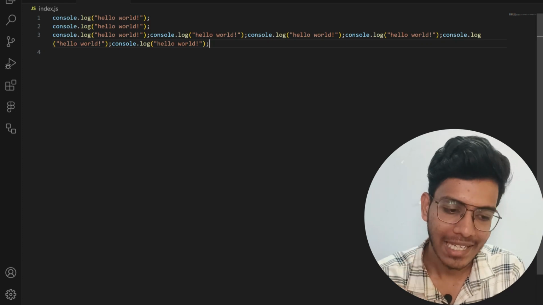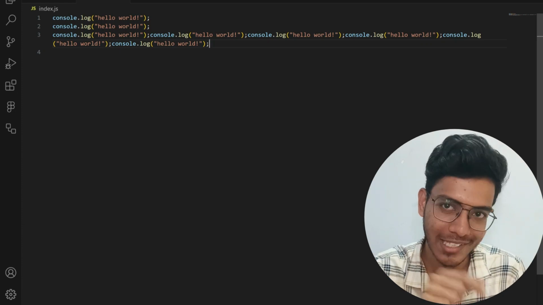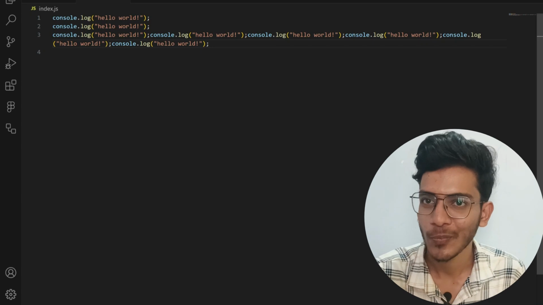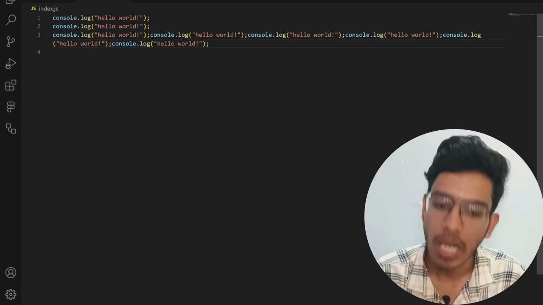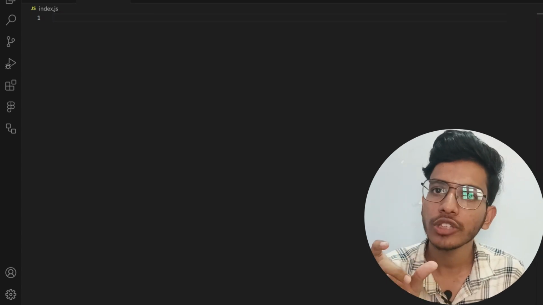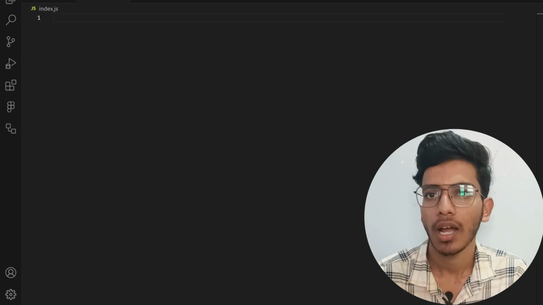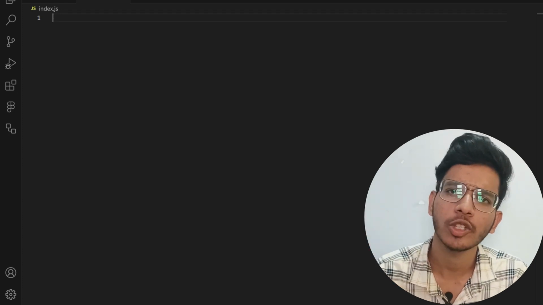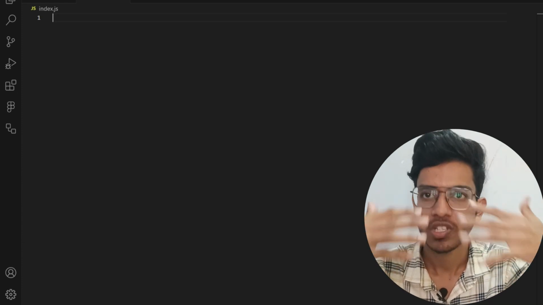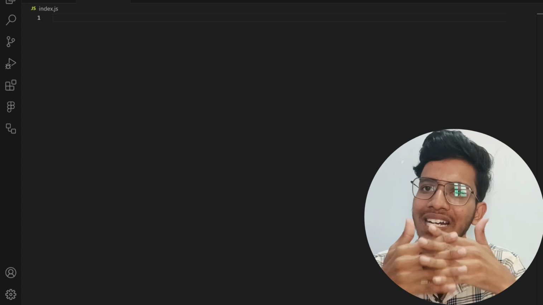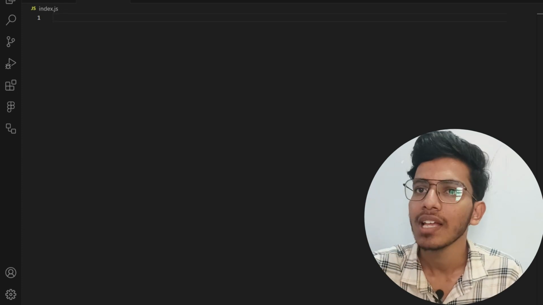Now my question is, is it viable? Is it practical to print hello world 1 lakh times, to copy paste 1 lakh times? No. So in that scenario, we use iterative statements, we use loops. Instead of printing repeatedly, we use a loop, and in that we apply some conditions and that loop will automatically work. You can print or perform any operation again and again until your threshold condition matches your required condition. If the condition is false, then and only then we will stop our looping process, or else the looping will continue.